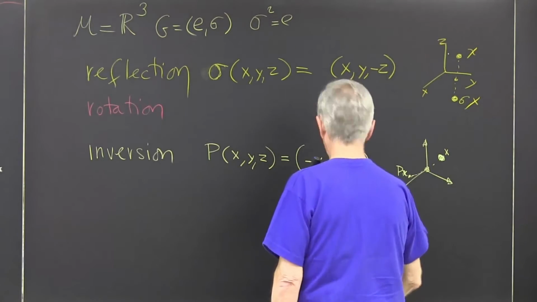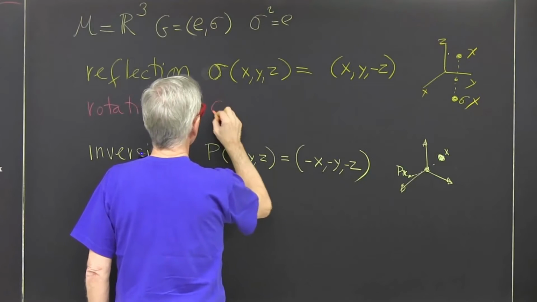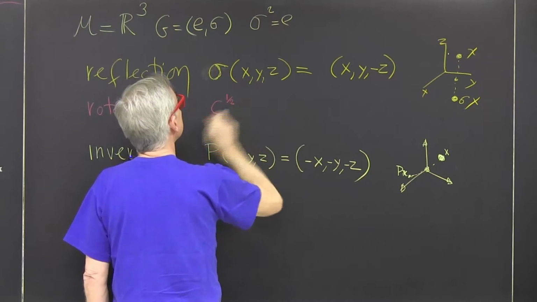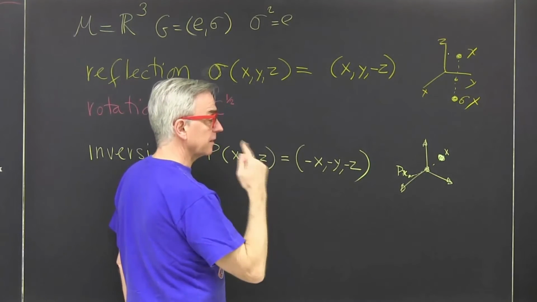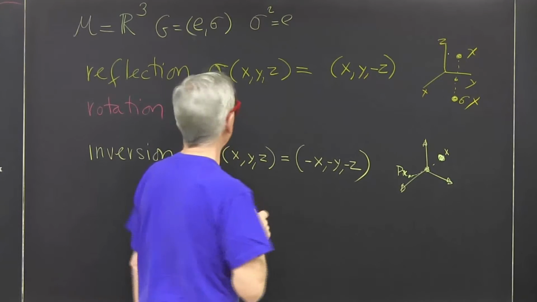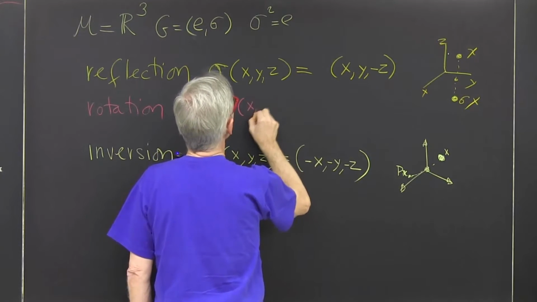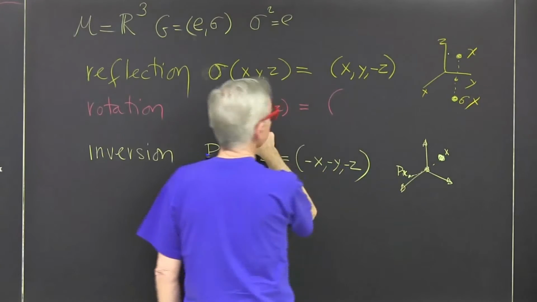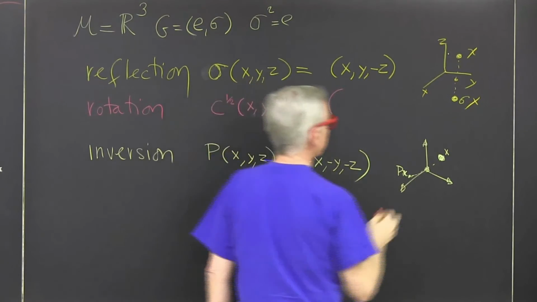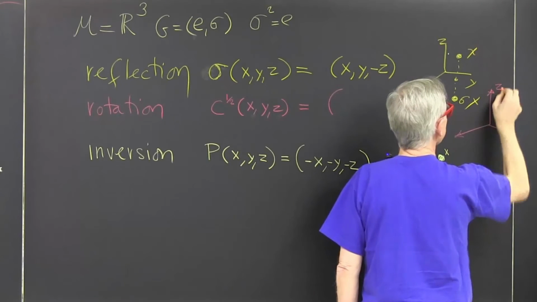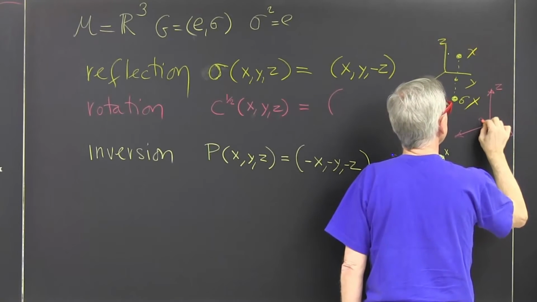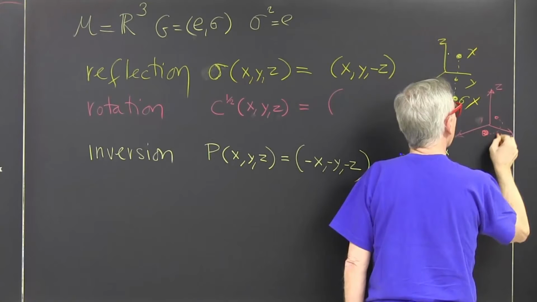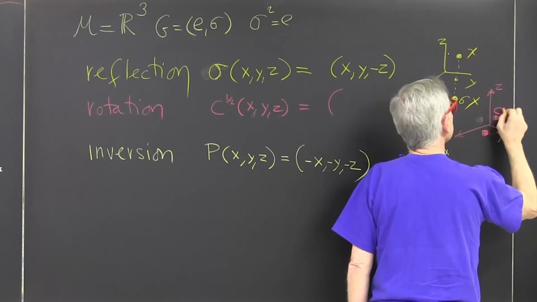And you actually also have a rotation. So I'll use notation C having to do with cyclic, C 1/2 having to do with cyclic rotation by half of a whole circle, or half of 2 pi. So you take x, y, z, and for rotation, I'll rotate around the z-axis. So here's my z-axis. If I have a point someplace here, by rotation by pi, the rotated point will end up here.